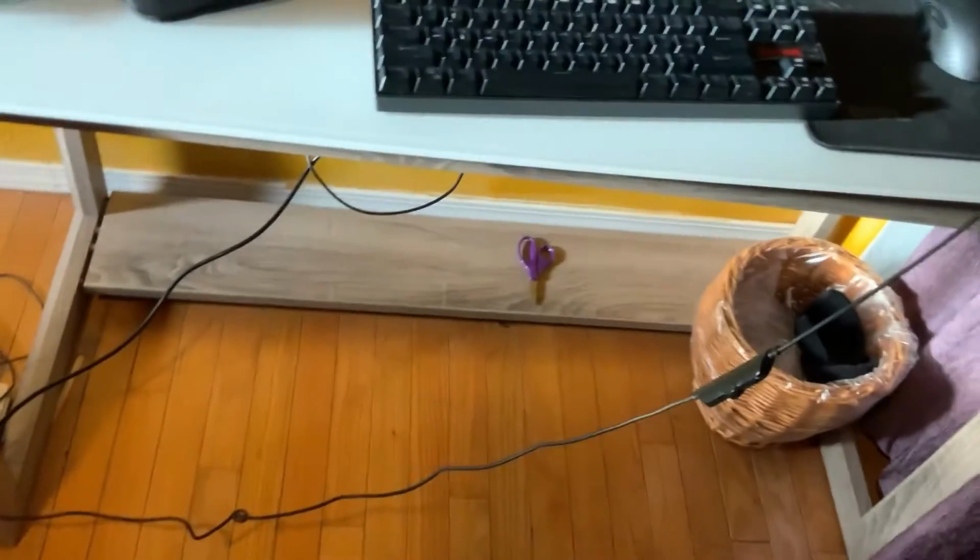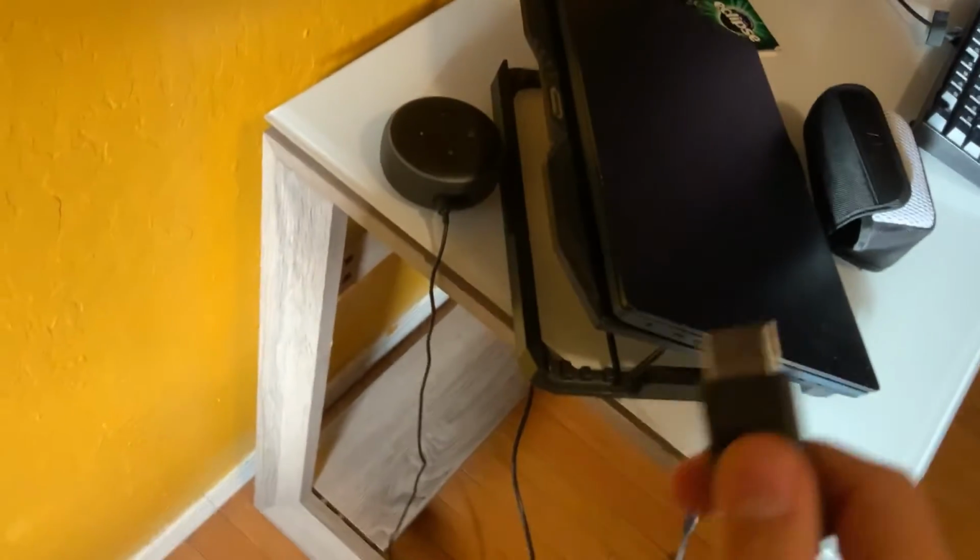But I got the monitor and webcam and stuff plugged in and everything set up neatly. We'll put the cables on there, but that's another story. So now I'm gonna plug this in. HDMI port right here. Guys, moment of truth.